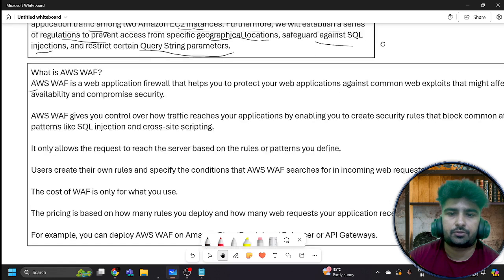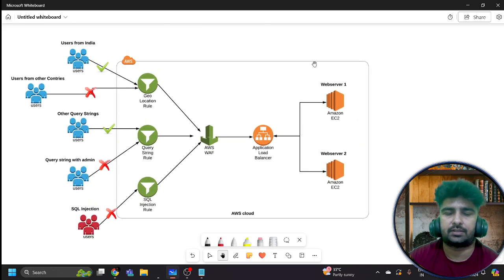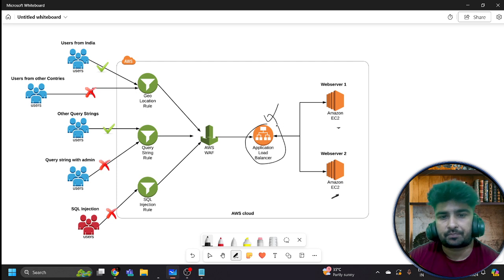Now let me show you the architecture, what this entire demonstration will look like. We will have two Amazon EC2 instances: this is our web server 1 and this is our web server 2. We will attach those web servers to our application load balancer so that it will equally distribute the traffic among these different virtual machines.